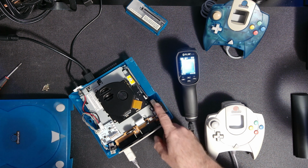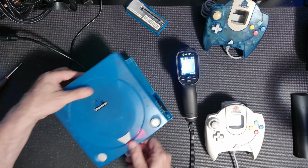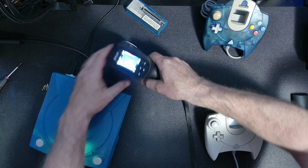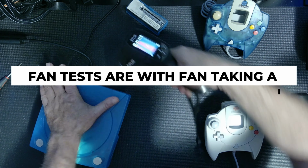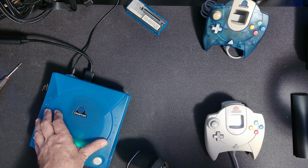Okay, so now we're going to reverse the fan. Oh, I wanted to see the actual heat coming out the back while it's still hot. So about 24 inside. You can feel that little bit of warmer air. Not crazy warm, but you can feel it.